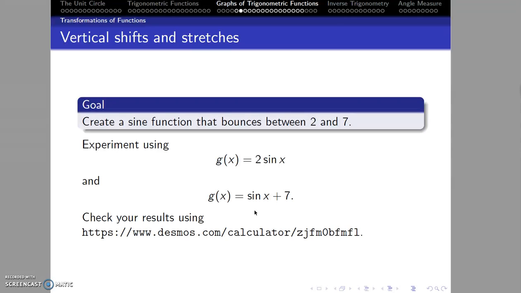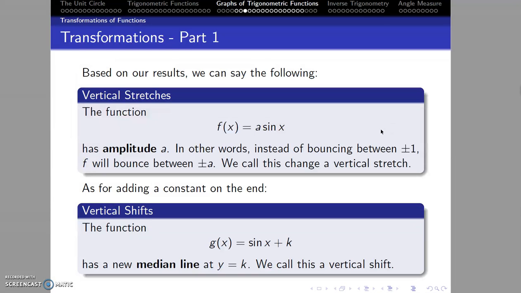So with that in mind, let's sum up what we have and see if we can use both of these in tandem to produce the graph we want, bouncing between 2 and 7. So, if we have some number being multiplied onto sine x, or cosine x for that matter, or I guess any function if we're going to be honest with ourselves, normally that has some range to it. But if I multiply it by 2, it doubles. If I multiply it by 3, it triples. If I cut it in half, well, the range gets cut in half.